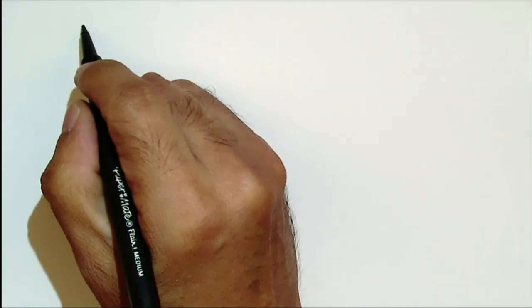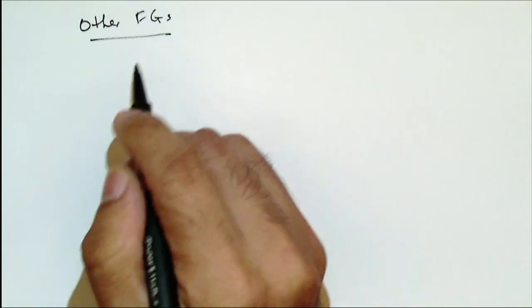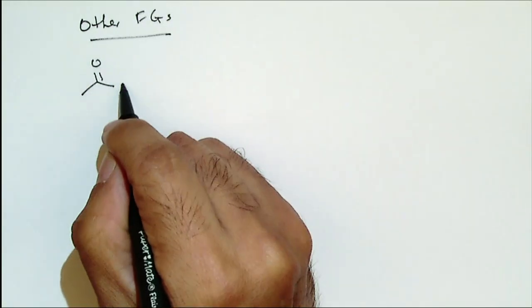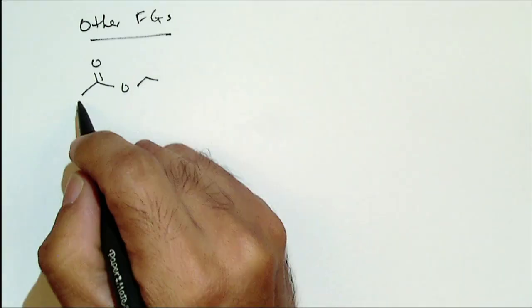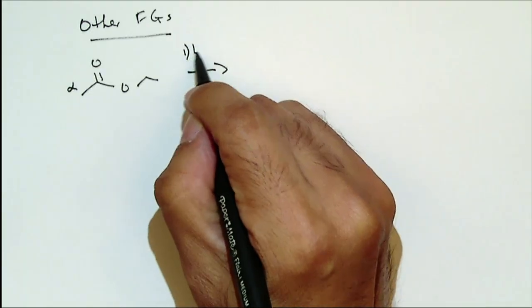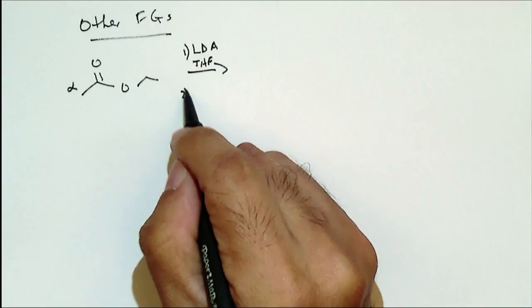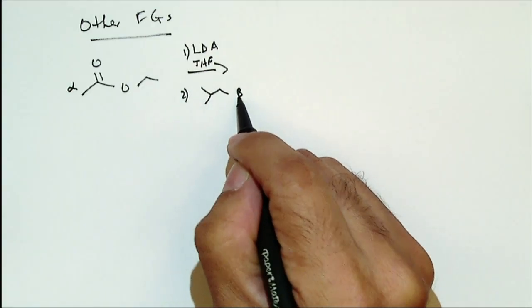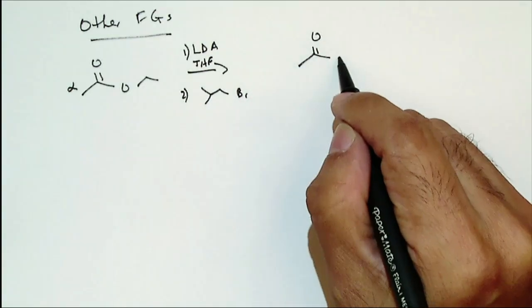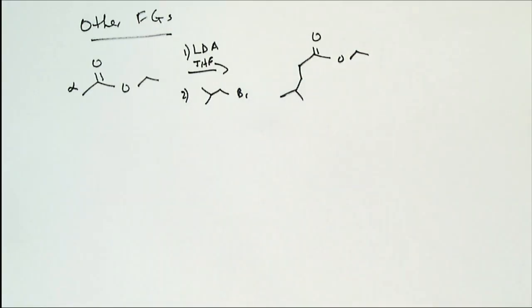All right. Final thing I want to say is this reaction isn't limited only to aldehydes and ketones. So let's just say here, other functional groups, what happens? Just run through a quick series of things. Let's say that I just have an ester here. Well, that's an alpha position that has acidic protons. If I were to treat this, let's say with LDA, solvent that's used here is THF, tetrahydrofuran, and I then use isobutyl bromide, then of course what's going to happen is I'm going to add the isobutyl bromide at the alpha position.